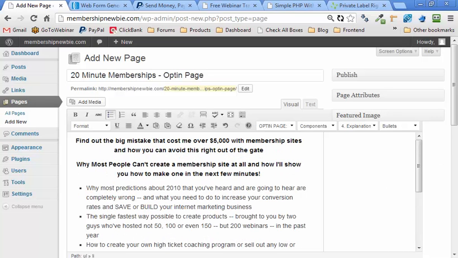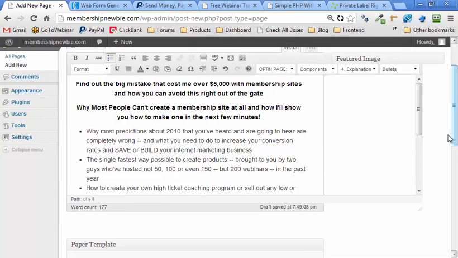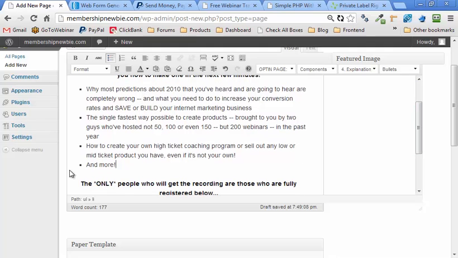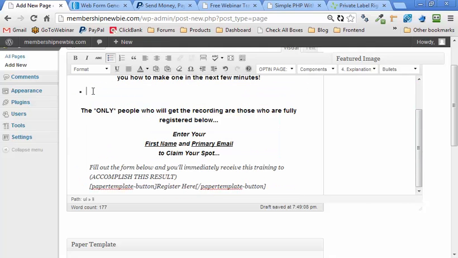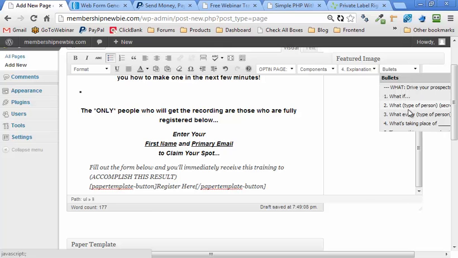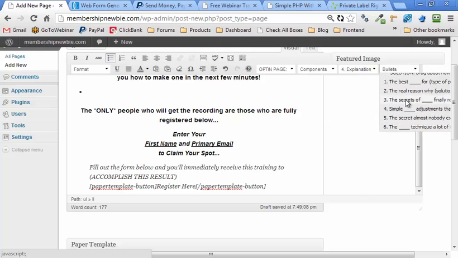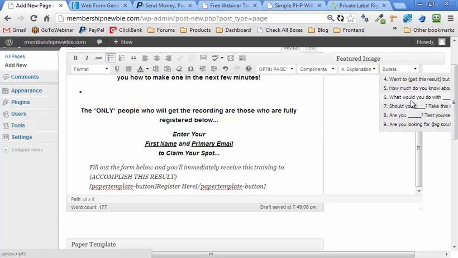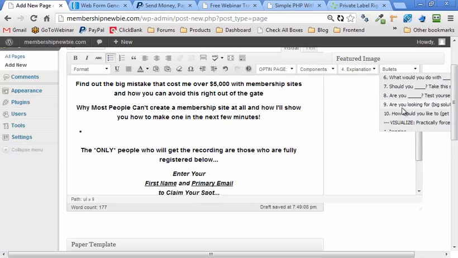And then the thing about having an opt-in page, an email sign-up page, is all you really need is some headlines and some bullet points. So let's just fill in some bullet points. But now you're thinking, well, great, now I got to write bullet points. No problem. Over at the top, we've listed, I think, about 50 bullet points. I don't know the exact amount, but there's lots and lots of bullet points right here.